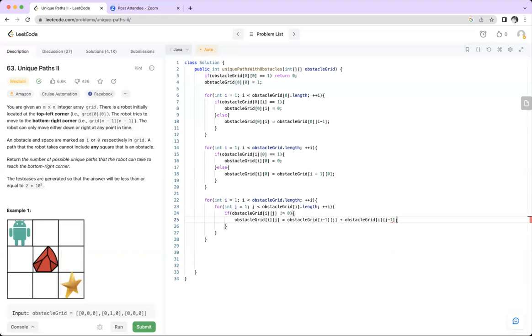So this is the sum of these two. To reach any cell, either we can come from the top of it or from the left of it. Else if the current cell is equal to 1, then we are going to put 0 in that cell.